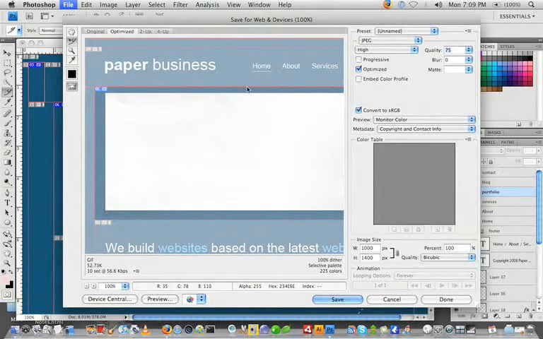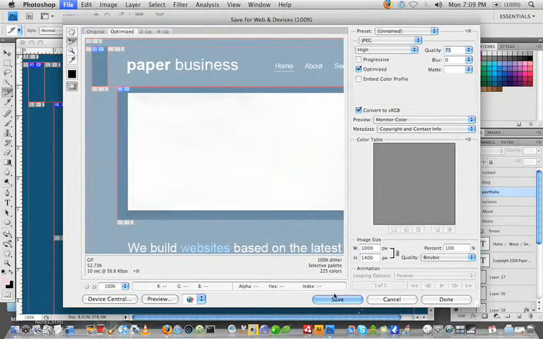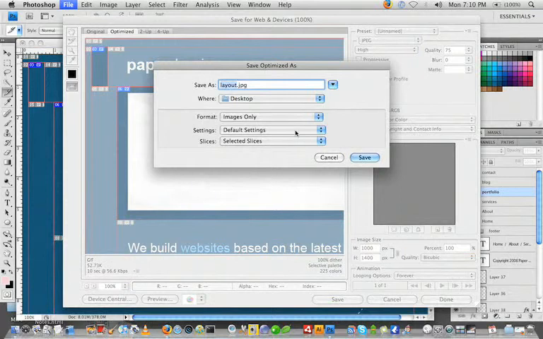Should be nice. And we're going to click on Save. And now the thing to note is it might be by default set on all slices, and that would slice all these different slices that occurred because of the slices we made. And we only want the three that we've made so far, the background, the featured section, and the footer.